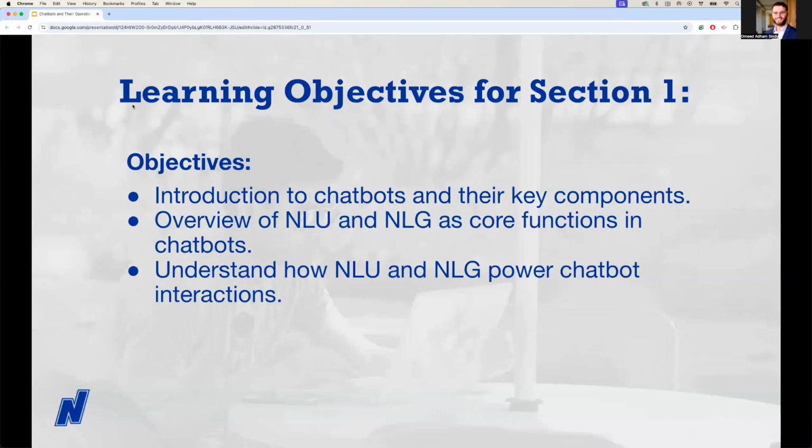In this section, we will not only cover what chatbots are, but also the key components that make a chatbot, particularly focusing on NLUs and NLGs. You'll gain a fundamental understanding of chatbots, processes, inputs, and how to generate responses. They are the driving forces behind AI-driven chatbots, and understanding them will give you deeper insight into how the language of this technology works.